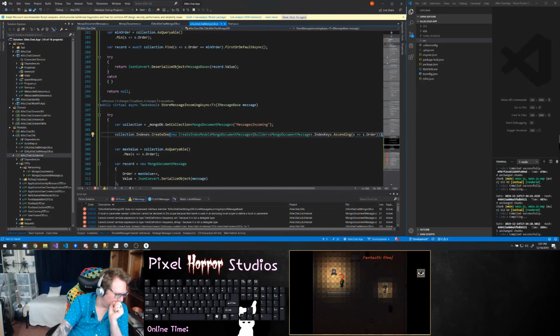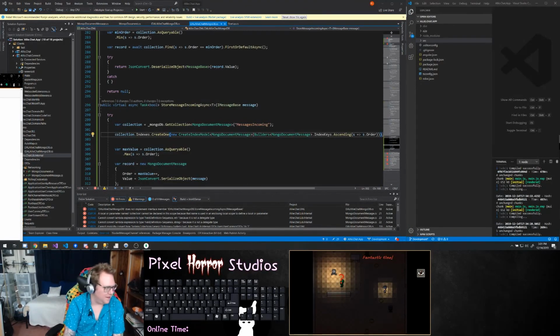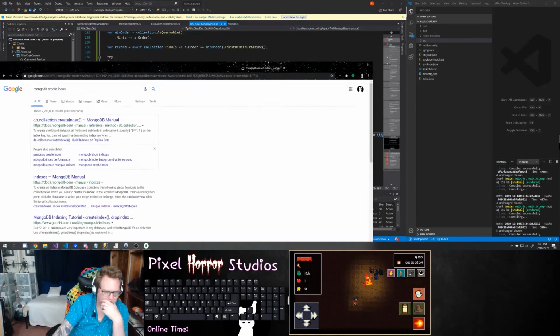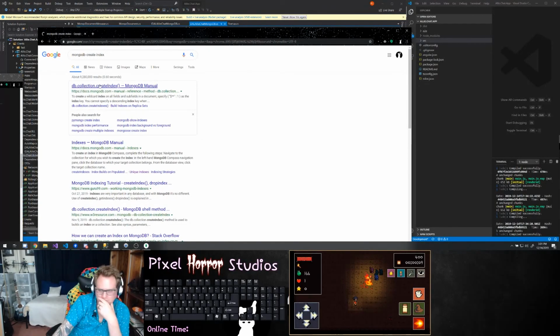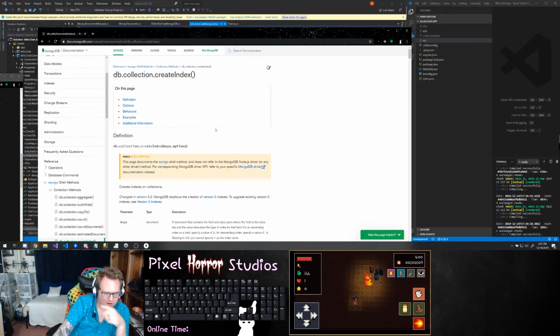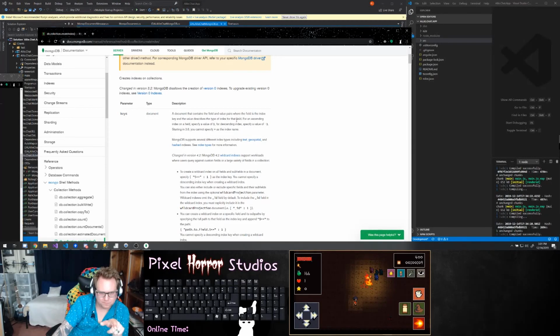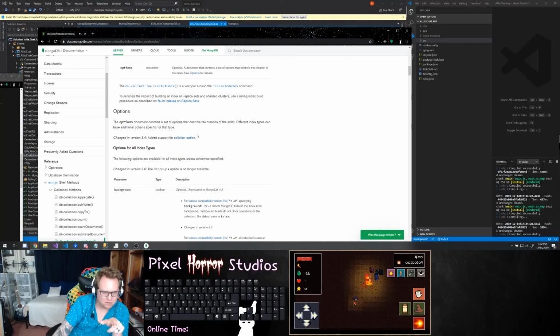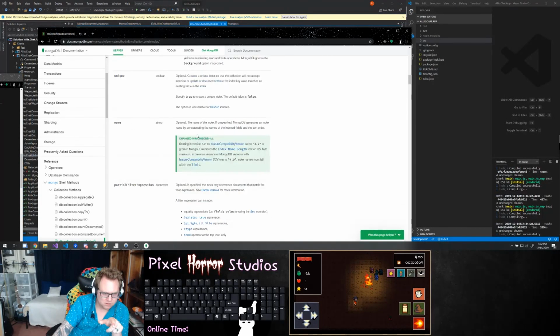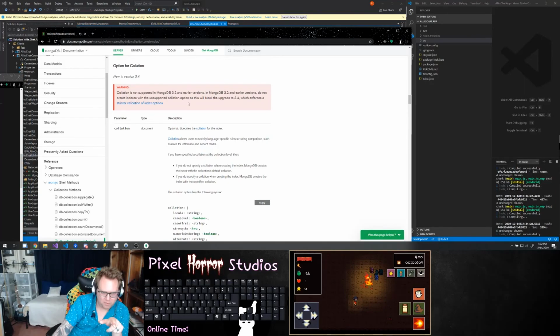So when you do this for MongoDB create index, does it automatically sort it?